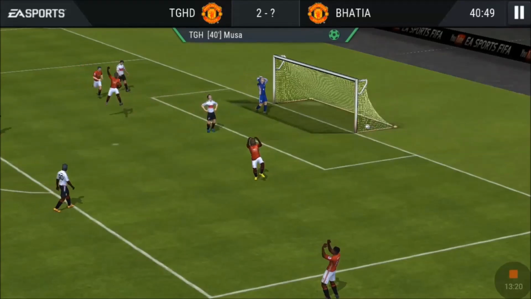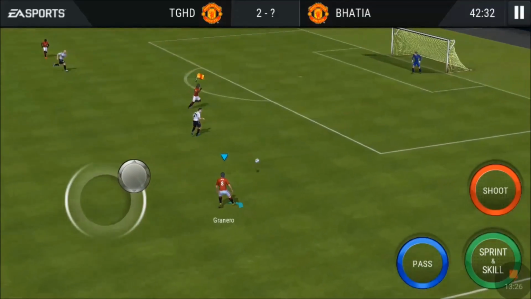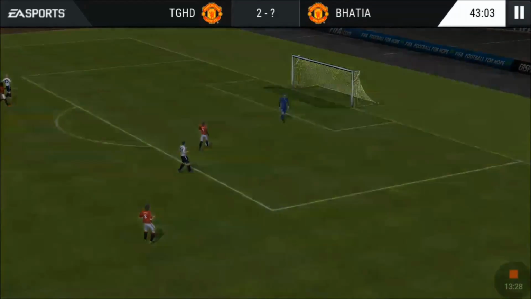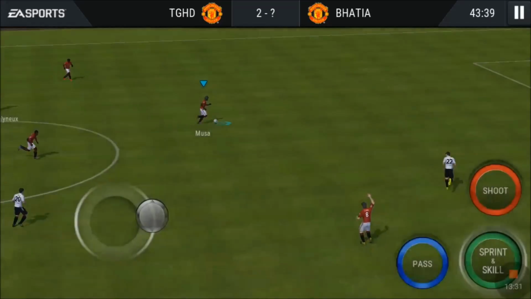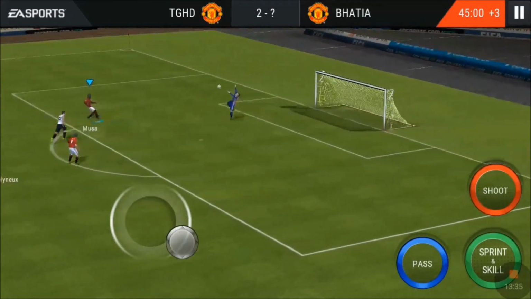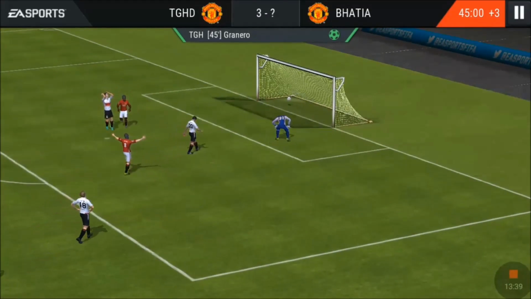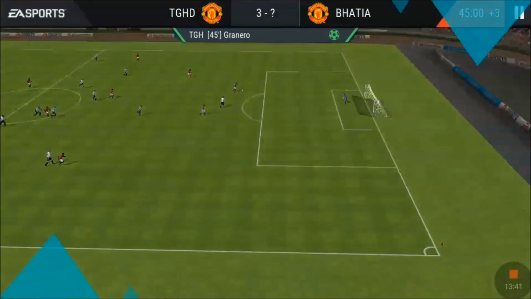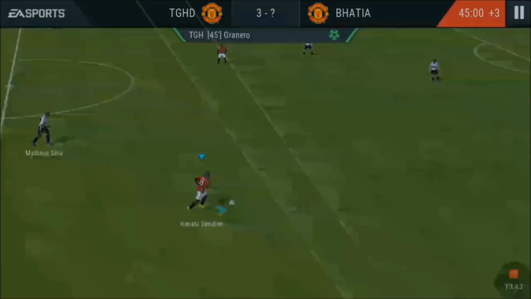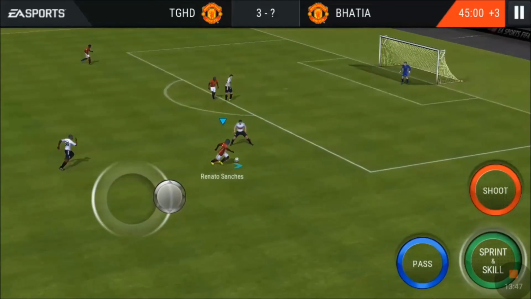By the way, what a header from Musa there. And for me, I really enjoy the team. If you haven't got something like 30,000 coins, go get yourself someone like Granero. He hasn't got the best pace, but trust me, he's an amazing player. And as I said, that Granero actually scored as well. He's just a sensational midfielder. He rolls everything, blocks everything.